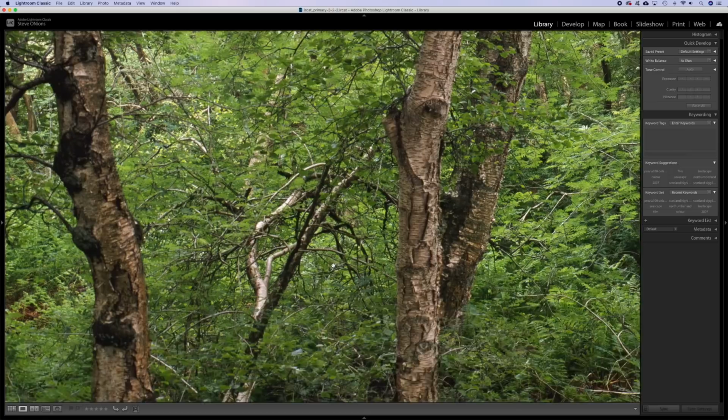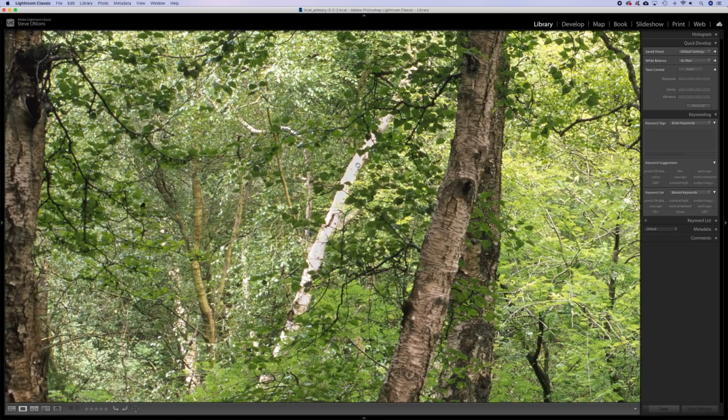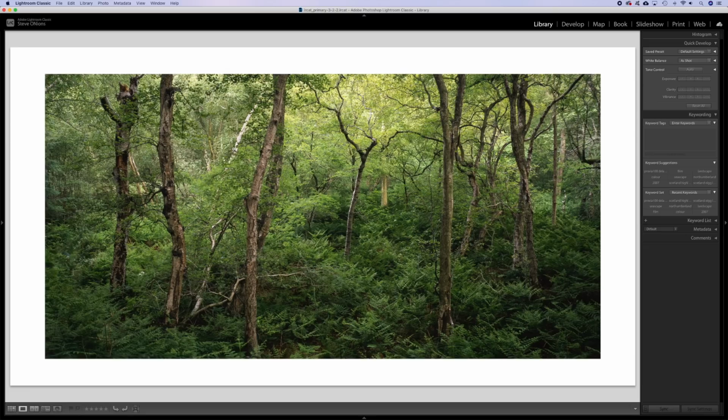Just notice that though, you see this white tree branch trunk coming through here that has clipped out. Now that was very bright in the scene. It was catching the sunlight, but as it formed only a small compositional element, I don't mind. It doesn't ruin it. If it was much more than that, if it was right in the center, perhaps it would annoy me, but I can live with it.